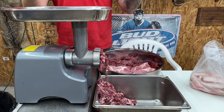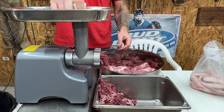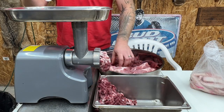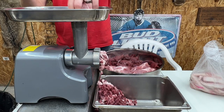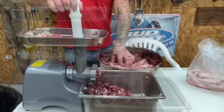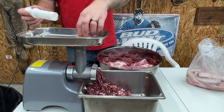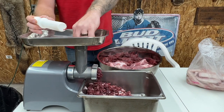I always put a little bit of fat in and then put some venison behind it so that it doesn't bog down the grinder and get all nasty in there. Well, we had to take the pan off from underneath it because it was too tall.